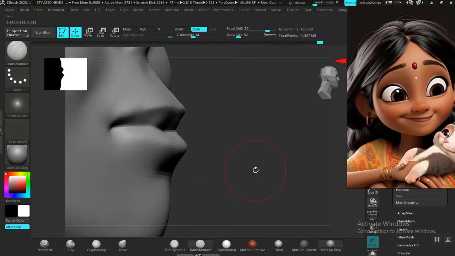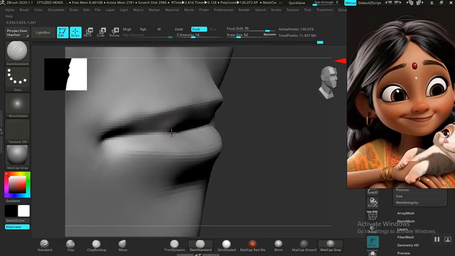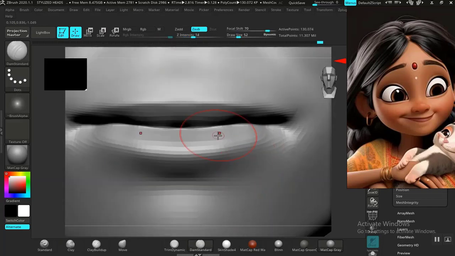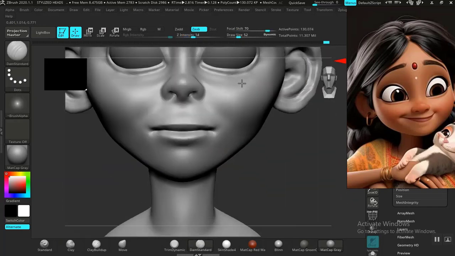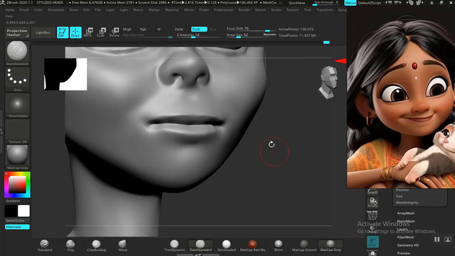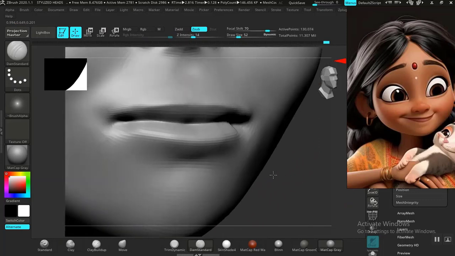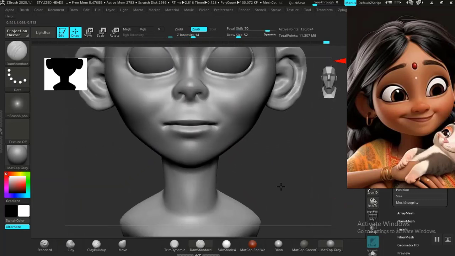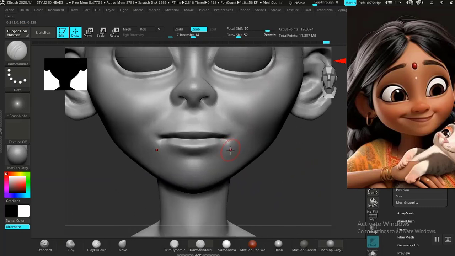Okay. So let's get that expression in there now.